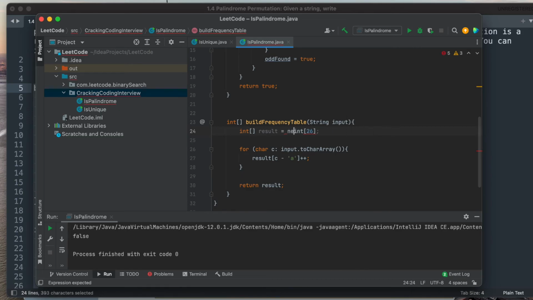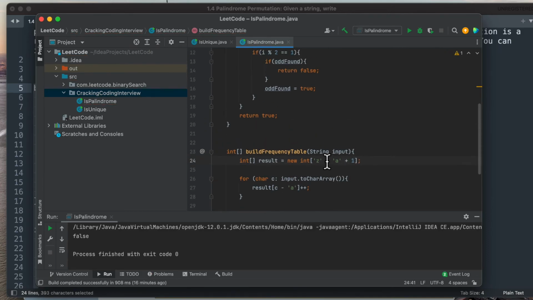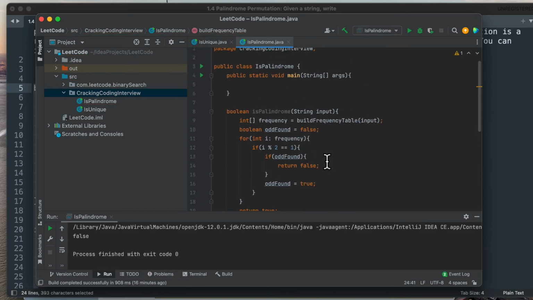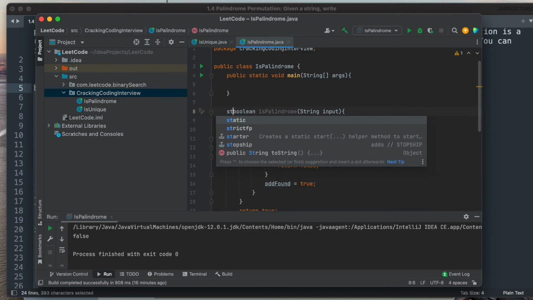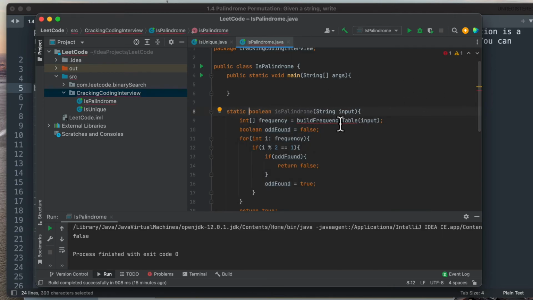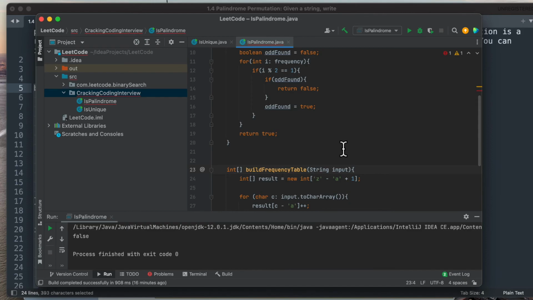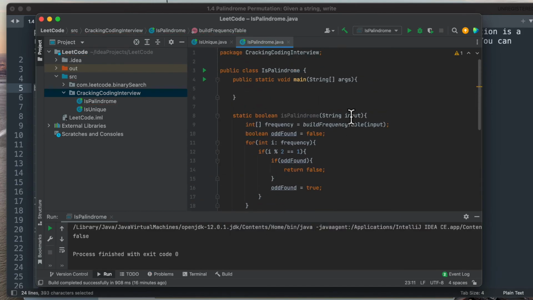Oh, sorry, that's why I have to use a new. I could use this, right? I just have to add the new here. Yeah, there we go. All right, so let's make these both static so that we can call them directly here in the main method.